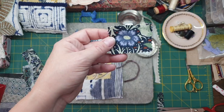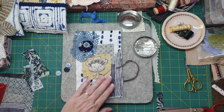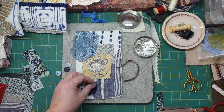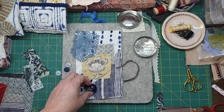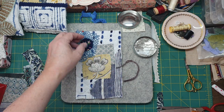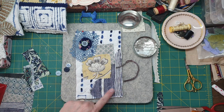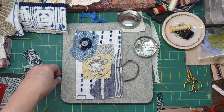I think I'm going to put in one of the pockets as a patch. Yep, that's going to work there. It needs something. Maybe I'll put that there. I don't know. Okay. You know what I'm going to do? I think I'm going to do some lace. I think that button is the right colour.